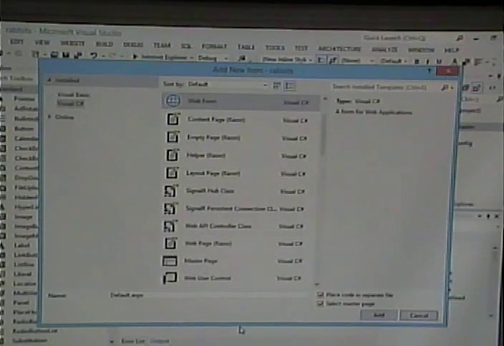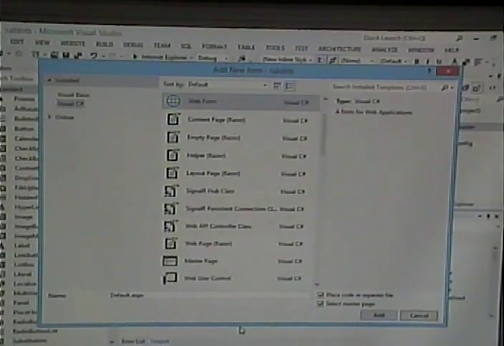What select master page will do is let me pick which of the master pages I want to clone. You actually can have several master pages, right? For example, on some larger websites, every page might not be identical, but pages within a section might be identical. All right? There could be a master page for each section of the site then. You can even nest master pages.